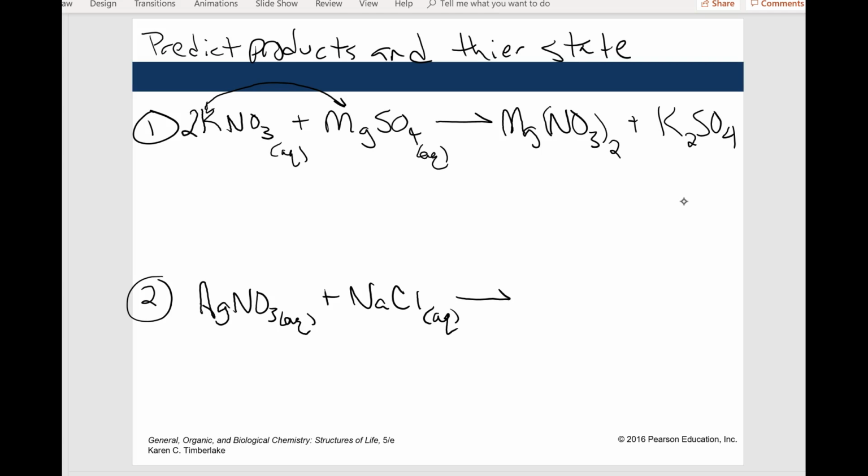Put a 2 in front of my potassium nitrate. What that says is I need 2 molecules, or 2 moles of potassium nitrate for this reaction to occur, which means I now have 2 potassium. Oh, I already took care of my potassium imbalance too. Double check, 2 potassium, 2 potassium, 2 nitrate, 2 nitrate, 1 magnesium, 1 magnesium, 1 sulfate, 1 sulfate. Great, we're balanced. Now the next step is determining, did we actually have a reaction occur, or are we just looking at ions running around in solution? And for that, we need our solubility rules.